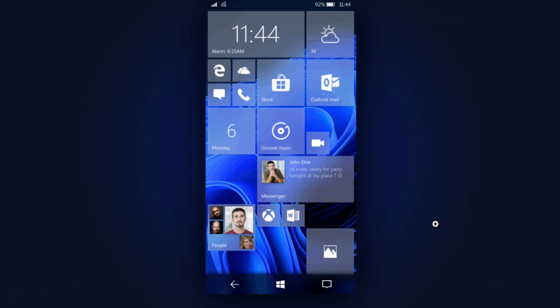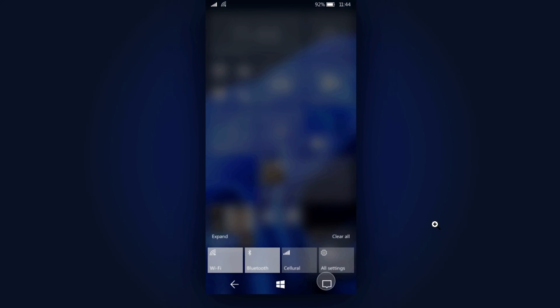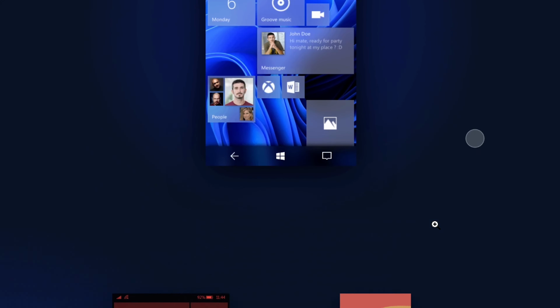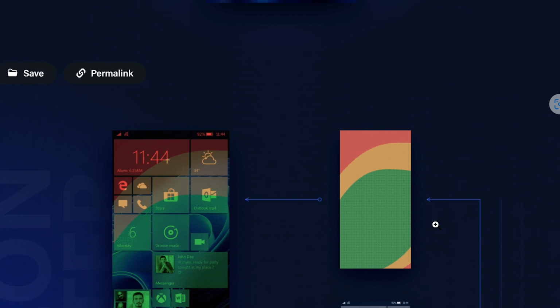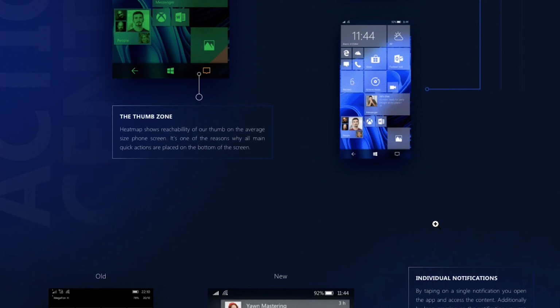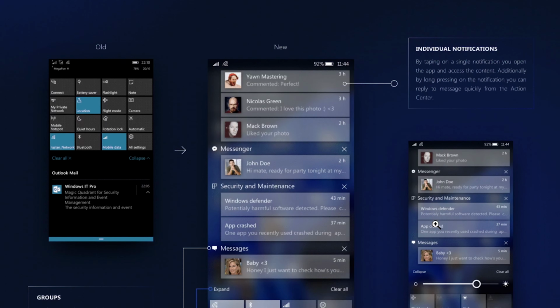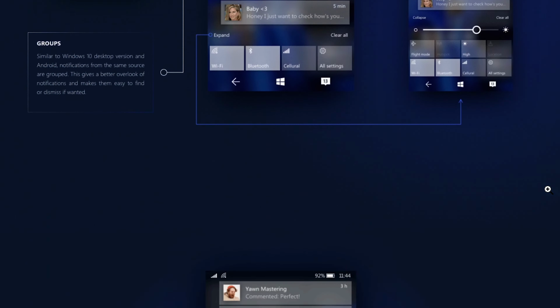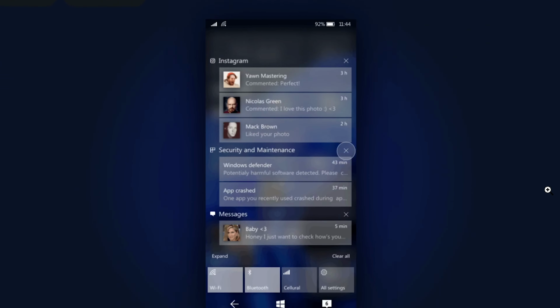Here's a look at the Action Center in action. Now, if you look at these apps and you use any of the Microsoft apps, you're going to see some very familiar looking things as we go through this.